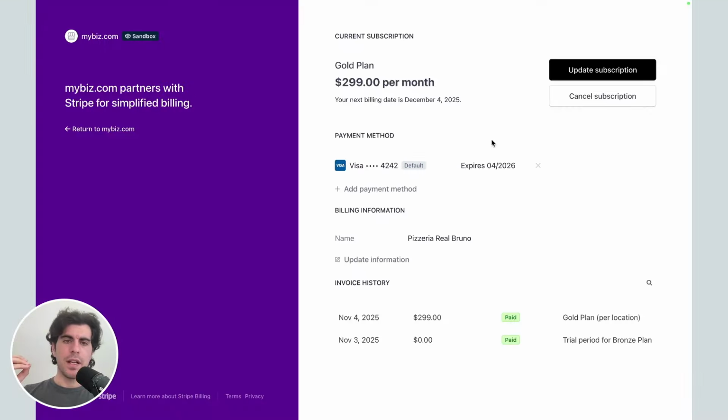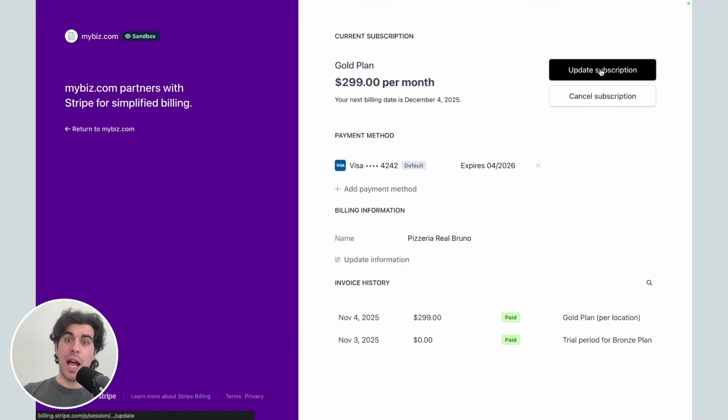This, of course, is directly connected with your Stripe account and is branded with your Stripe details, so you don't have to do anything manually. You just connect your Stripe from your agency mode. Here, your clients can access the billing portal that is connected with your Stripe account, so they can see the payment method that they connected to the platform. They can download the invoices that you automatically generate, and they can cancel the subscription with you.